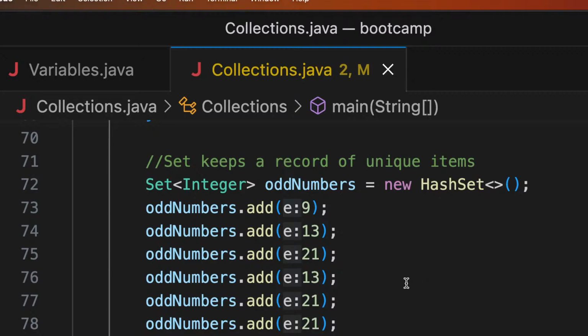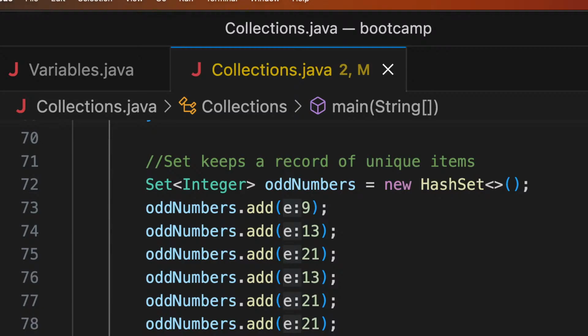As an example, we have 9, 13, 21, 13, 21, 21. The three unique numbers here are just 9, 13, and 21. And if you print this content, you will have 3 items, even though 7 items were put there.